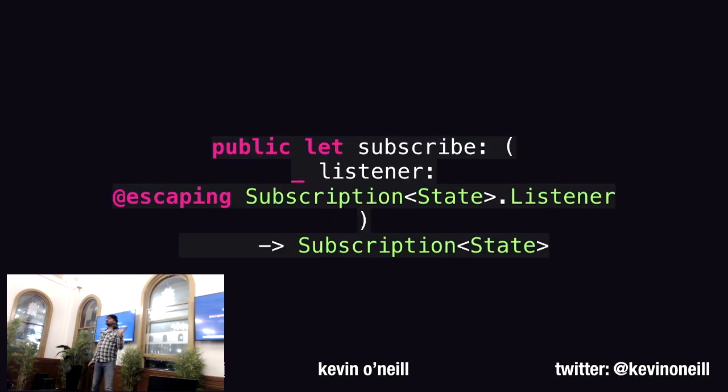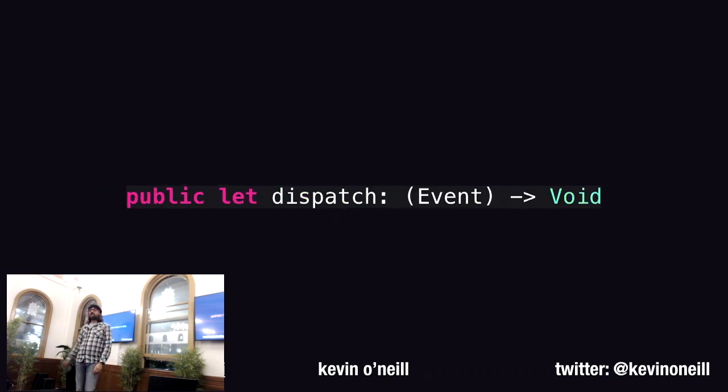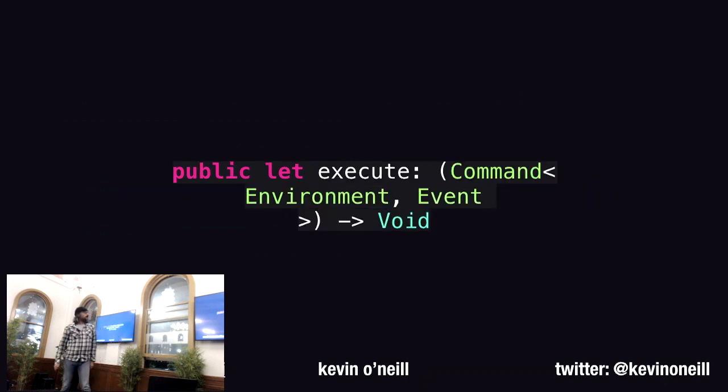Most of the time you'll subscribe. And if anyone's done any sort of reactive stuff, I'm going to listen to the changes. Model changes, I'm going to get some updates. I can subscribe, I can unsubscribe. Dispatch an event: something's happened, tell the system. The void signature produces nothing. There is no, it's not going to give you a new state, anything like that. It's just going to pop the event into the system. And execute a command. Again, a void thing.